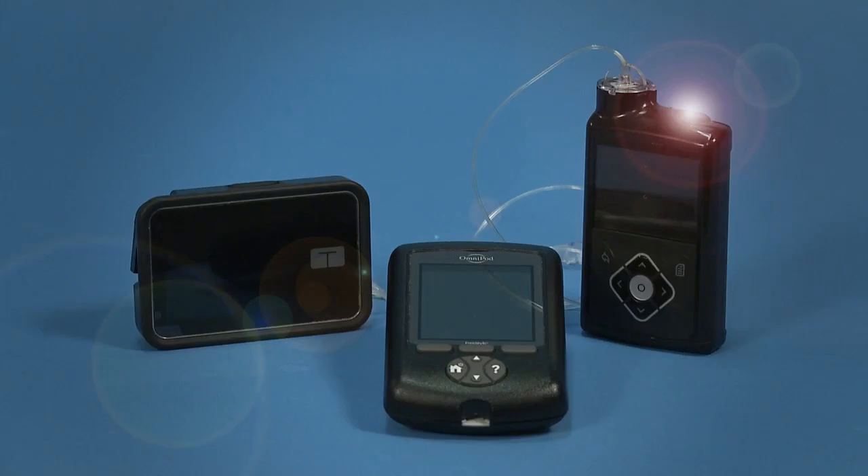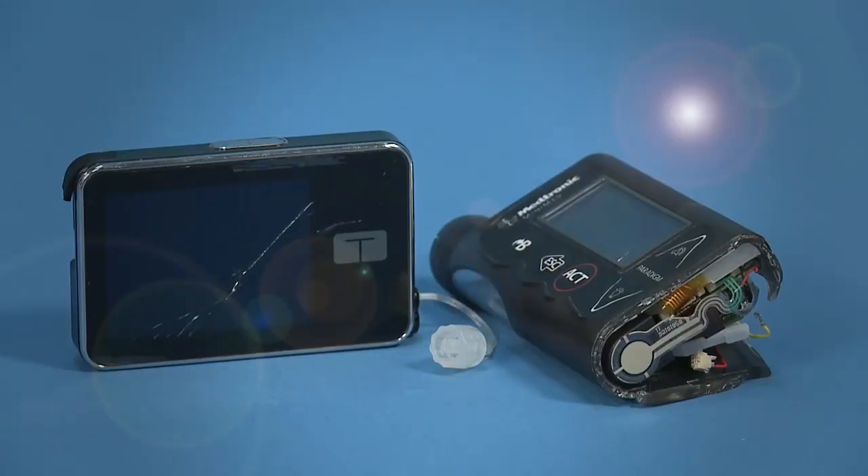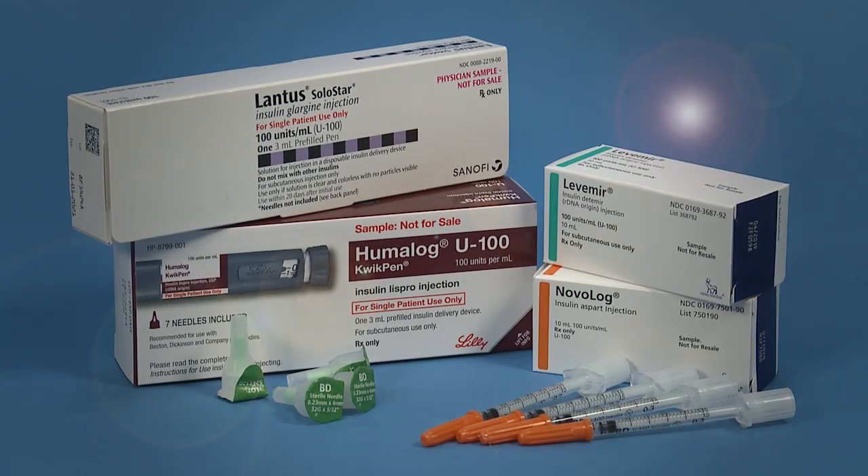That's an excellent question. Many people with type 1 diabetes utilize insulin pump therapy as a way to deliver their insulin. If an insulin pump stops delivering insulin or breaks, you are at risk of high blood sugars and developing diabetic ketoacidosis within hours. Without an insulin pump, you must find another way to receive insulin, such as multiple daily injections.